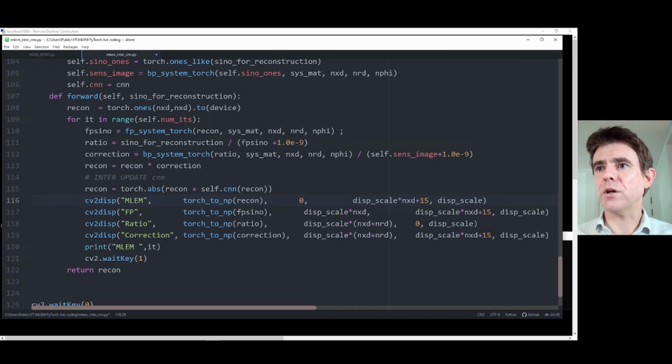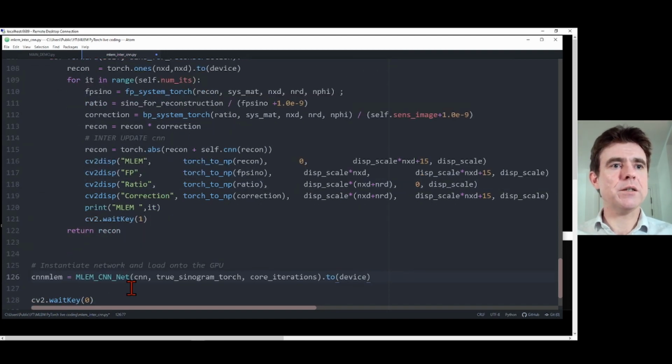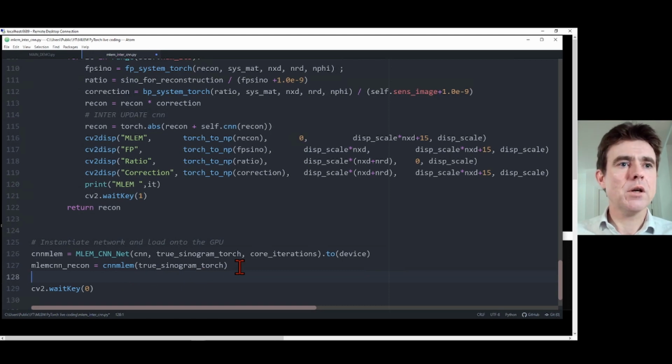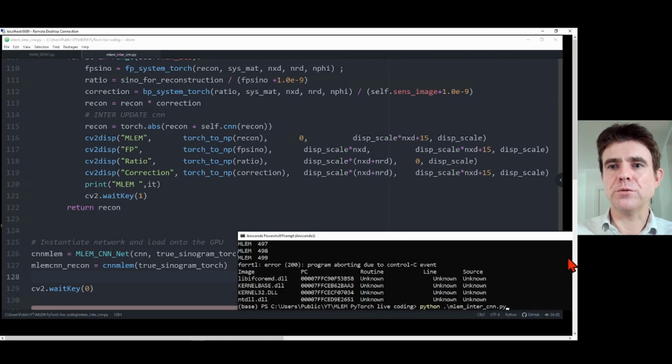So what we'll do is we'll instantiate that model with the CNN embedded, and then why not go ahead and actually call it up. And let's see where this takes us. Obviously, we're not training yet. That's going to be the last stage for us to do.